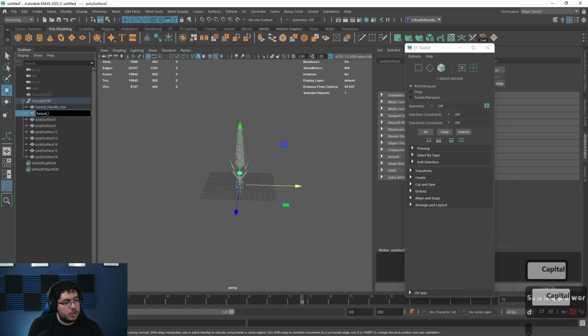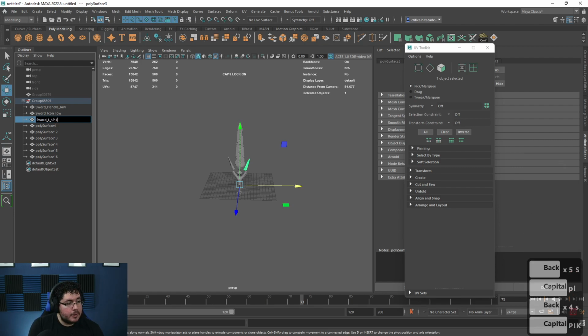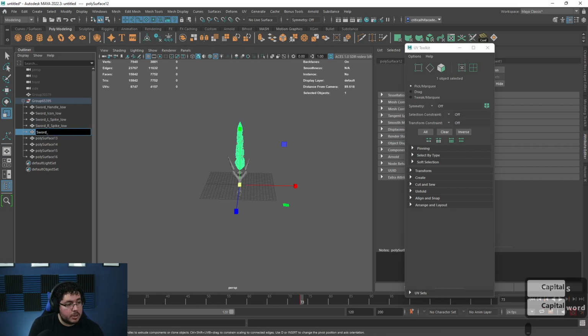This is sword handle, I don't know, icon. Or sword icon low, sorry. There we go. This is sword left spike underscore low. This is the same, but right. So just copy and paste the name. This is also going to be helpful for the rigging portion, because we're going to have the names already there.